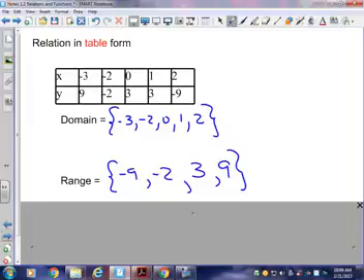So we've already determined it's what? It is a function because none of our x is repeated. So since none of them repeated, it has to be a function. So table and set are real easy to see if the x is repeated or not. That's the big clue on is it a function or not. Now it's a little different for some of the others, but that's true about both of these. So it doesn't matter if the y's repeat.